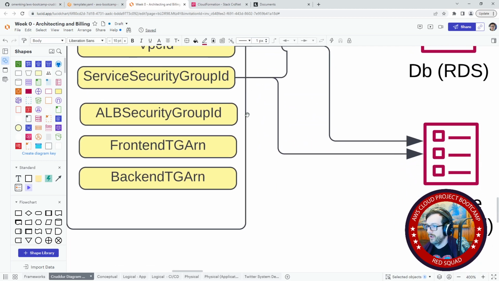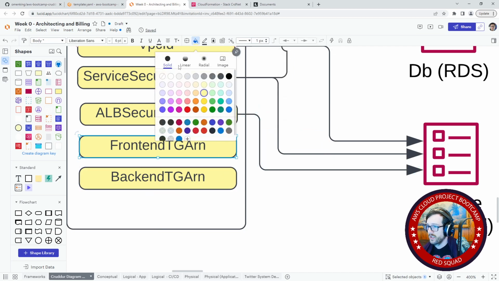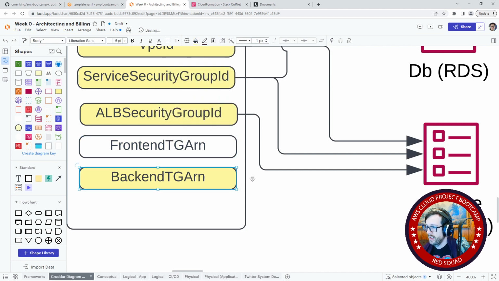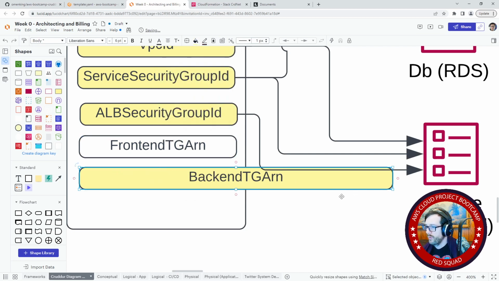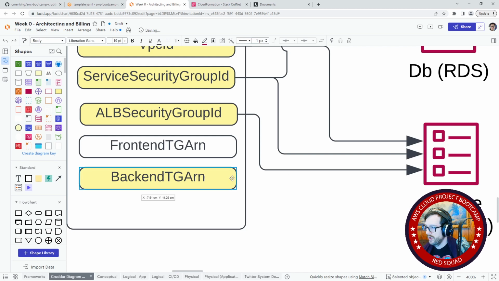And then we have our ALB. This is going to be used by the service again. And we'll just drag this down like that. And then for this right now, it's using the front end ARN or back end ARN because right now I'm not 100% sure. I'm going to make this white so we don't forget that's not being used right now, but I'm not 100% sure what we want to do, if we want to split this into two separate templates or we want to make it reusable.